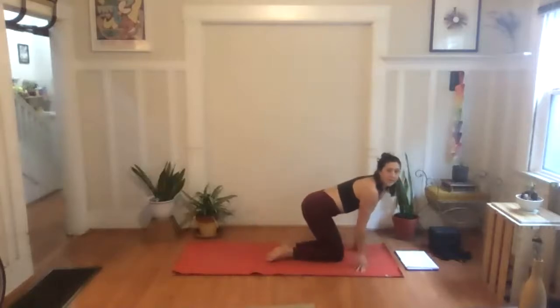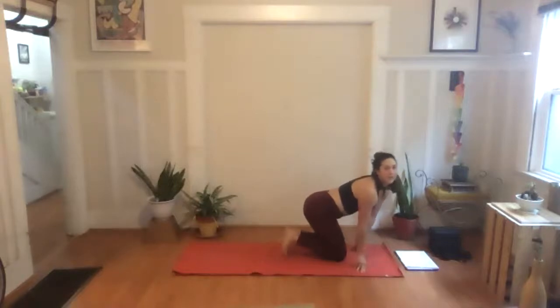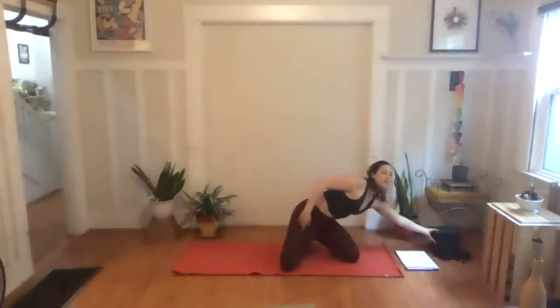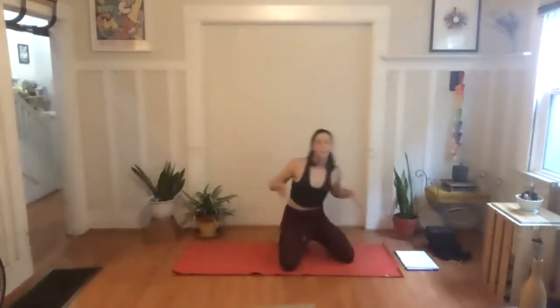You could have your feet flexed or unflexed. If they're flexed, it's gonna be a little more active for the legs, the toes. Shake out your arms or your wrists. Beautiful work. That's something fun you can practice on your own time. If you have questions, let me know. You could always play with a block and I can let you know how to use that for help.